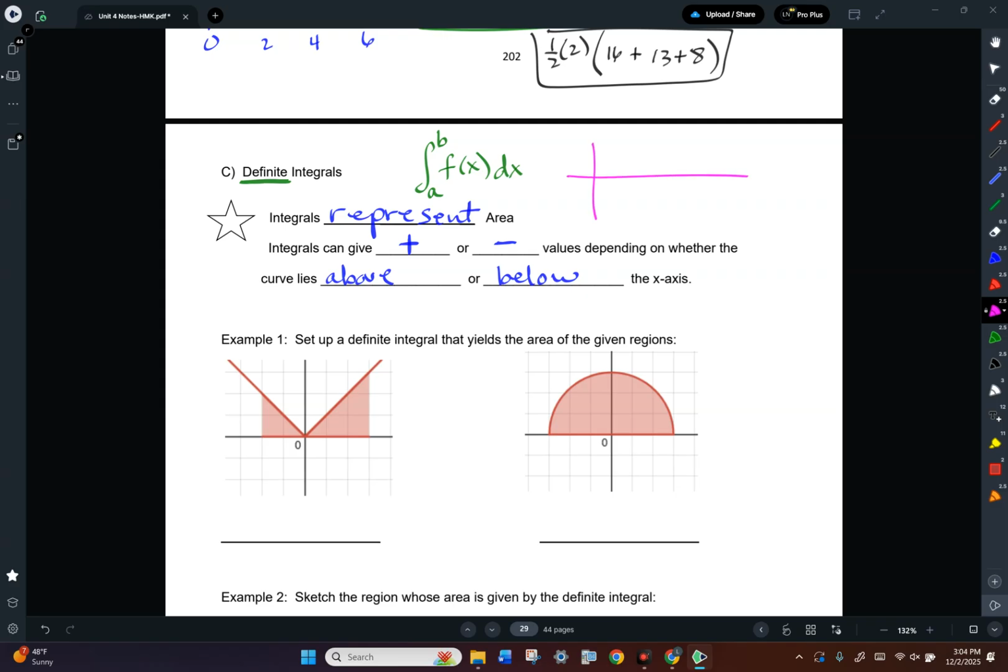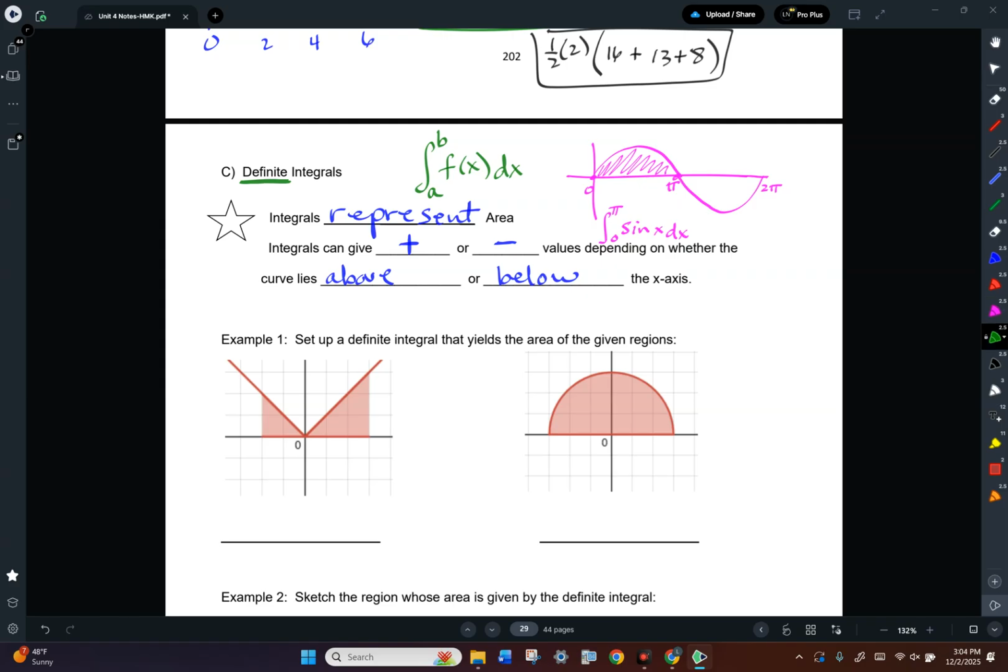Think about the graph of the sine function. Okay, the sine starts at 0. It goes up to 1. It comes back down. Then it goes down to -1, and it comes back to the x-axis at 2 pi, right? And right here in the middle was pi, and we said it started at 0. So this area would be represented by the integral from 0 to pi of the sine graph. Okay, that integral represents that area.